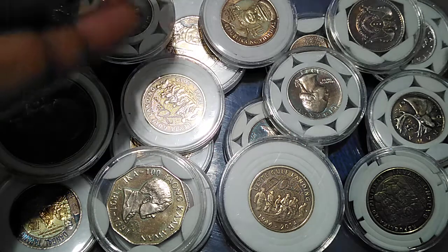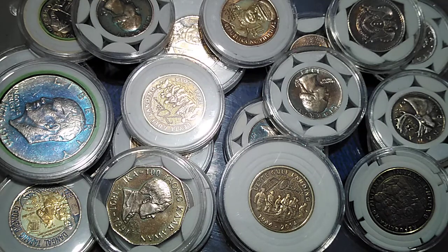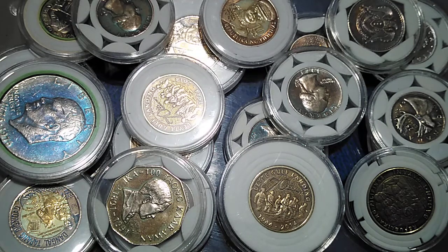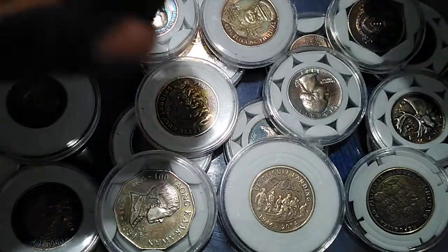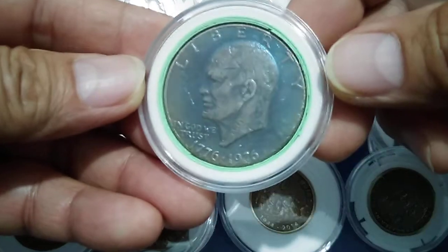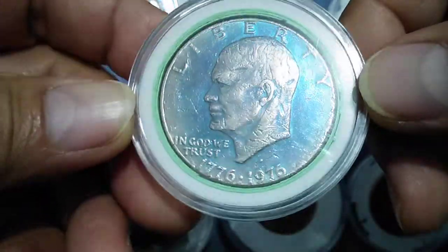Here are my coins, my works of art. I'd like to present you, starting with this first US coin that I made. This is a $1 coin. It is a commemorative.